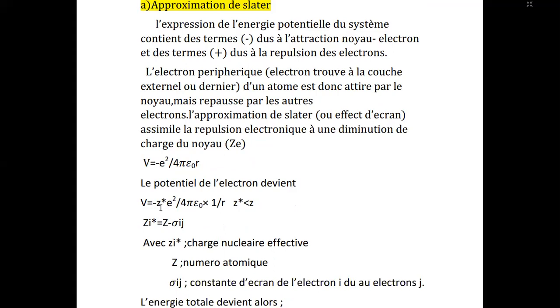This is the effective charge: e squared over 4 pi epsilon 0 times 1 over R, just the same as this one. So you know that the effective charge must be less than Z because I've removed one electron, and the electron is very far from the nucleus. So don't get confused. The e squared is simply this one.